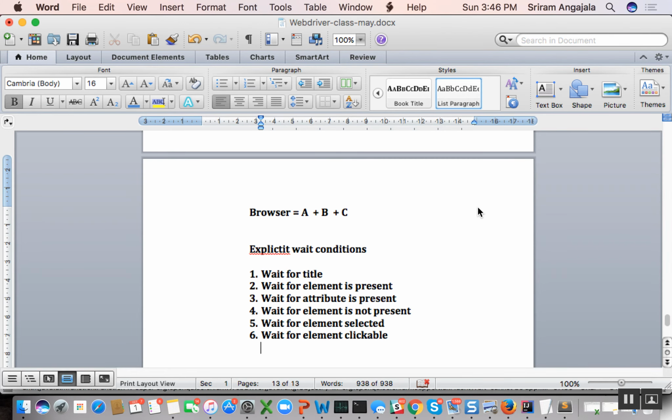A lot of these are advanced APIs, guys. I'm just saying that this is for interview purposes. In real time, when we put implicit wait, it will take care of everything. However, if you have a special case where it is not working, for example Ajax is coming into the picture, then you need to use some advanced APIs.